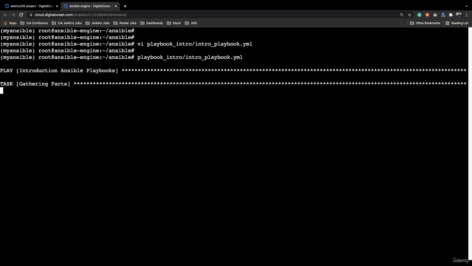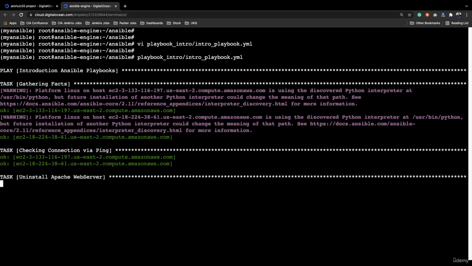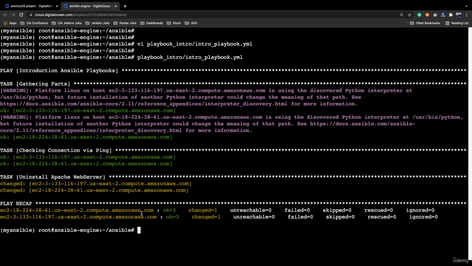See, it is gathering the facts. Fact is okay, ping is okay, executing the uninstall task, and uninstall is also okay. We can see the status is changed. Next, we can execute the install. This time we will get OK for gathering facts and changed status for the two tasks, httpd installation and httpd execution.